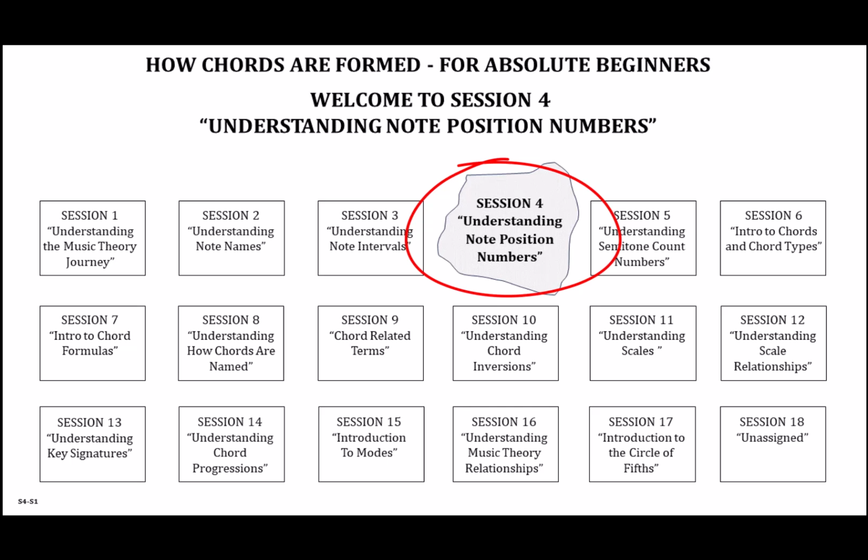As you can see in this map, this will help remind us of where we've been, where we are, and where we are going. My experience has revealed that note position numbers may be the single most important music theory concept to learn, as it will expand your vocabulary of how chords are formed by tenfold. And yet it still seems to be one of the most misunderstood topics.